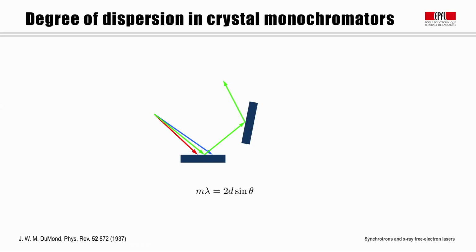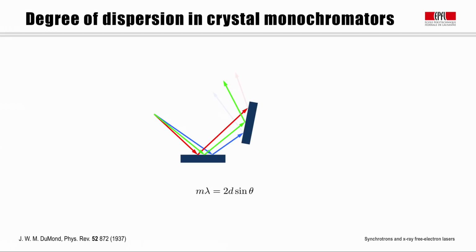Now, what about the other two energies? There's of course a band of energies, we're just showing 3 representative ones. In this new setup, these no longer impinge on the surface of the second crystal at the same relative angle as on the first crystal, as we see here. And as a result, they will be lost or strongly attenuated.